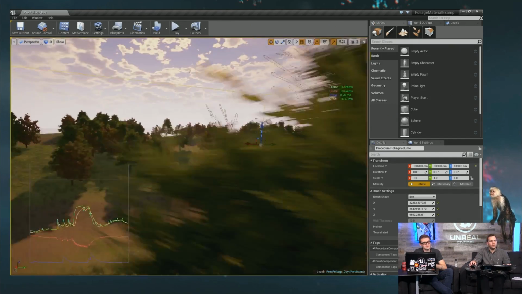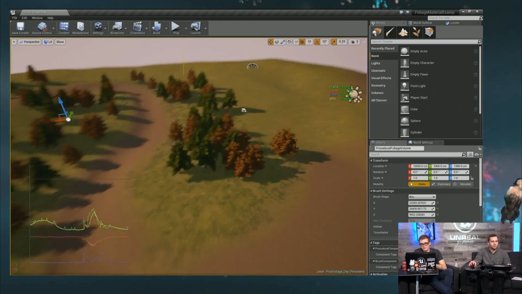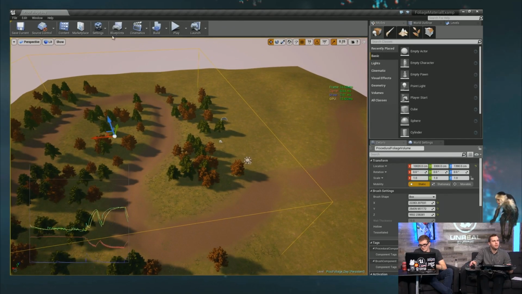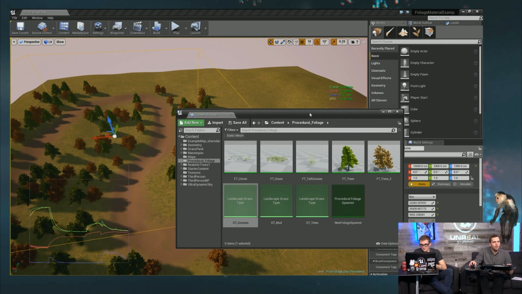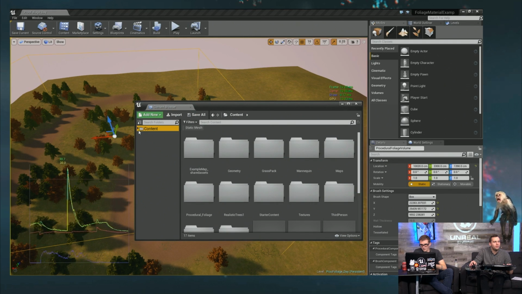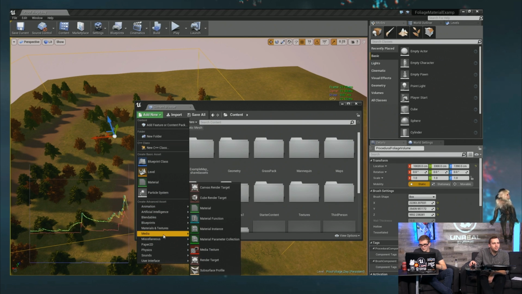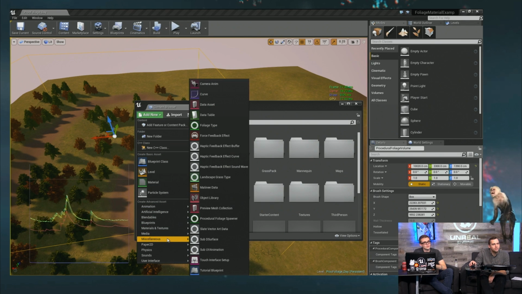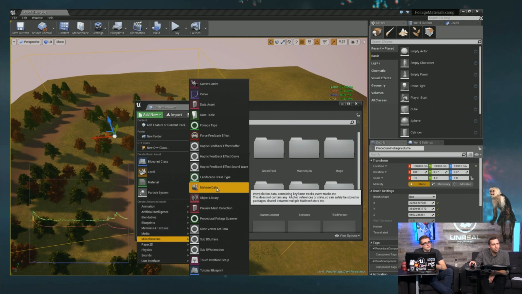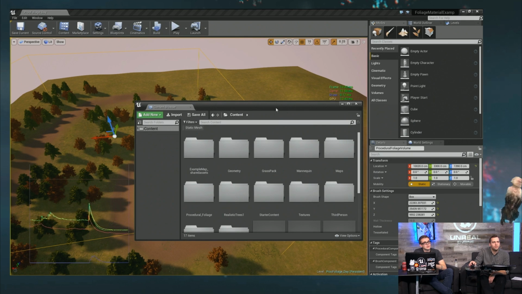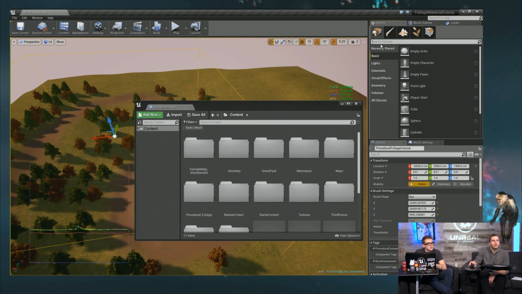Now you go into the content browser, and now that you've enabled the procedural foliage volume, you can go to Add New, and I believe it's under Miscellaneous. Actually, you don't even have to go through here. What's it called again?